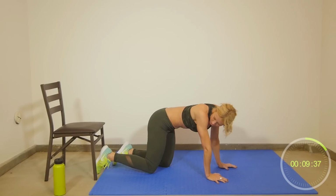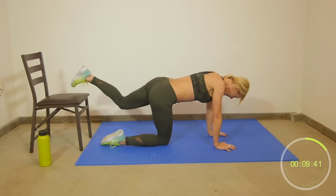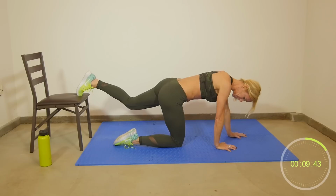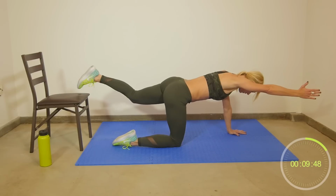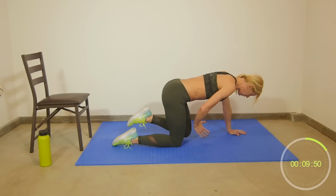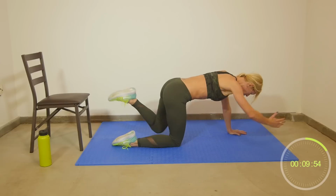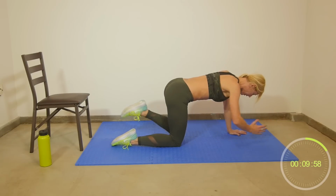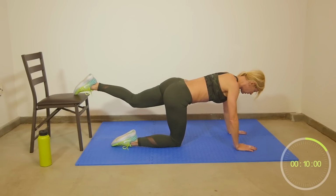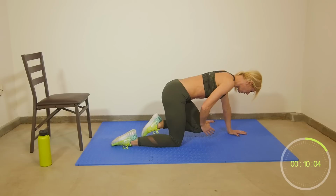You are sitting, have one leg straight, touching the chair, keep a 90-degree angle in your knees. Right arm is up here. Slightly touch. Bring your knee down underneath your stomach. Push against your knee, bring it back, hold it for a second, just tap, and then back down here. Keep 50% weight on each. 50% weight on your hand, 50% weight on your leg.